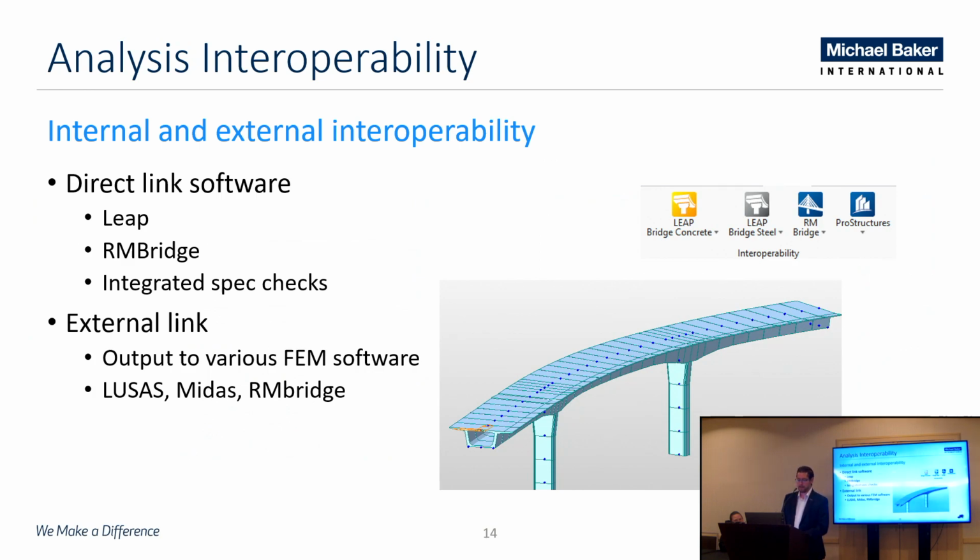A couple other items I wanted to hit on that are really fun about having a model is having that tie between the design model and then just a geometric model. So if we have a geometric model, why should we recreate a finite element model for that? Well, we can tie that and export that over to some of our finite element software via external links, but there's also options for direct links as well, where that design or that geometric model can be sent directly over to some of those, maybe they're Bentley-owned software or Allplan-owned software, or maybe it's an integrated spec check or something within there. And then there's that dynamic link back and forth between geometric and analytical models.